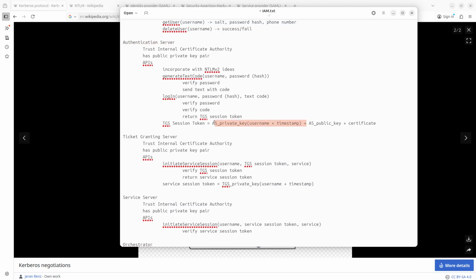Then I can use the public key to decrypt this and say that authentication server knew the username, validated this user at this timestamp, right? And that's my token, that this user was authenticated at this timestamp, and that information was passed back to whoever got authenticated, right? They went through this business.